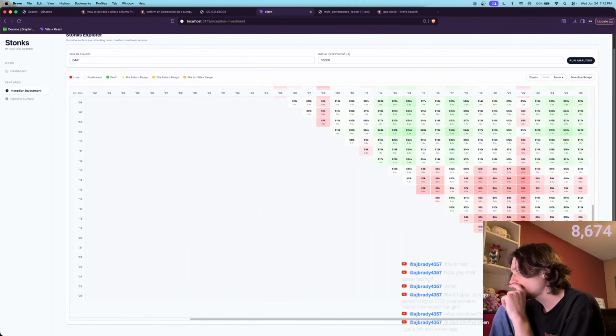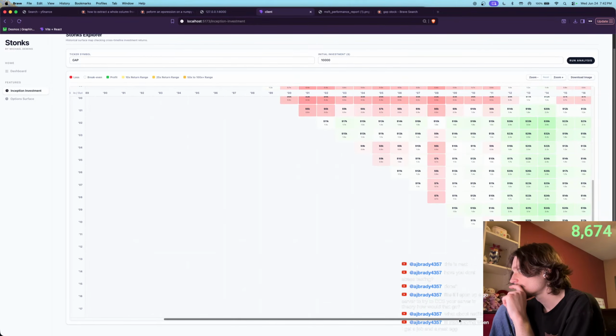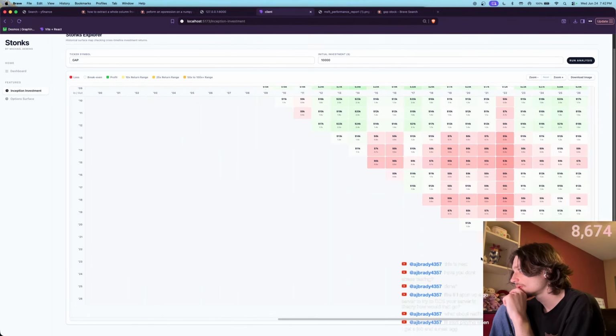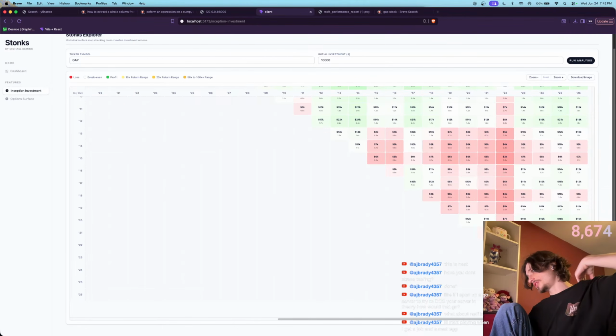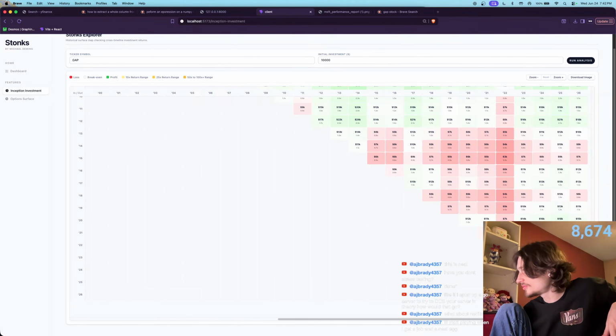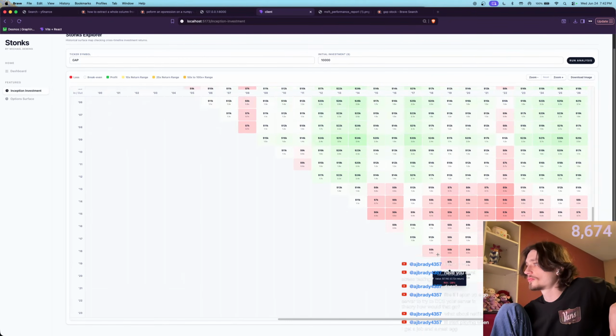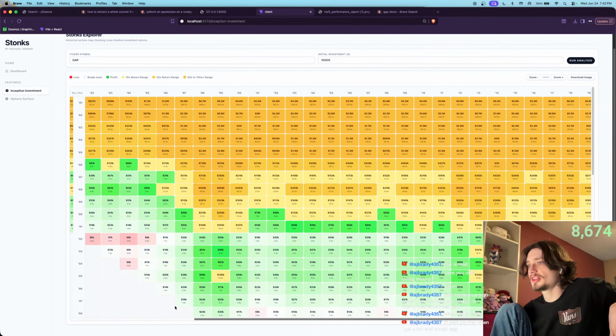Yeah, it looks like the Gap is dead money here. So it's just, I mean, here was a pretty good year. Holy, yeah, 2x return in 3 years. Right, this is also going off a buy at the beginning of the year.